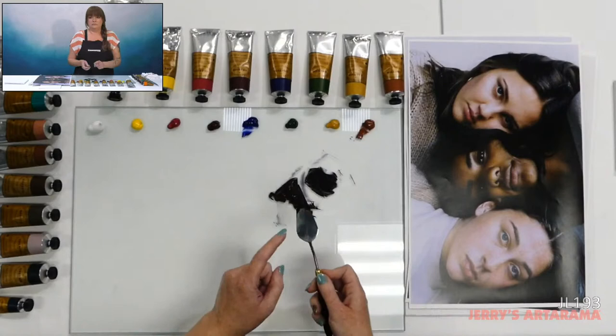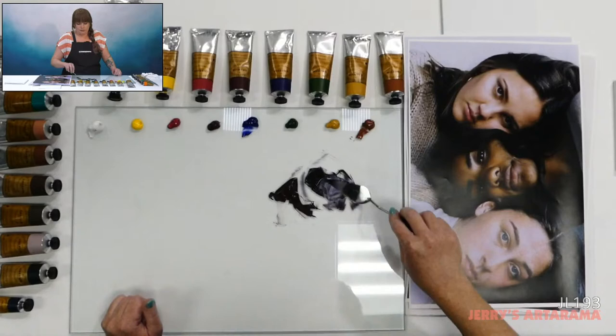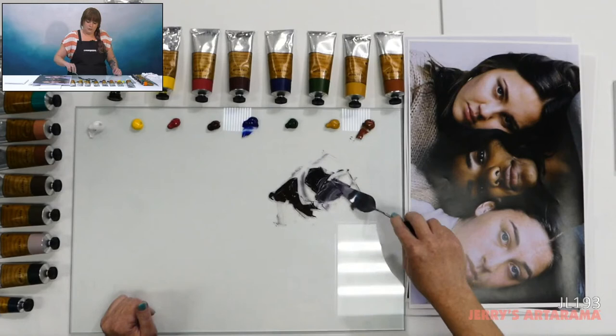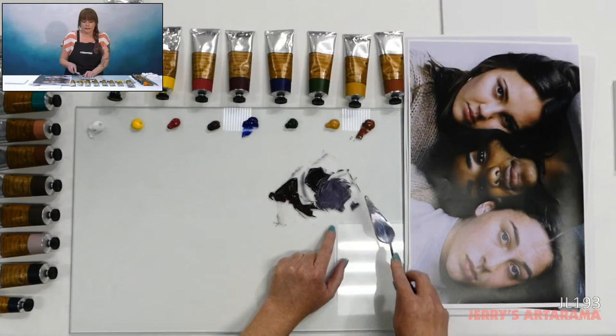But this is what I use as a black color here. So to show you what that is, I'll mix a little bit of titanium white in there. And you can actually see this one right here leans a little bit almost to purpley blue. I hope you guys can see that. Can you see that on the camera? Is that translating well? Hope there's not a glare or anything. Just to double check.